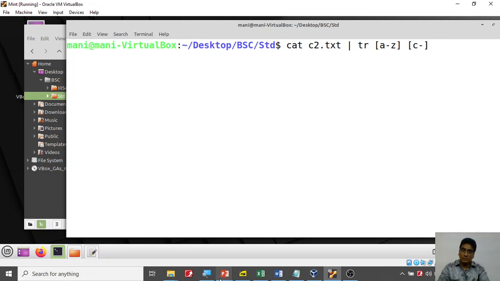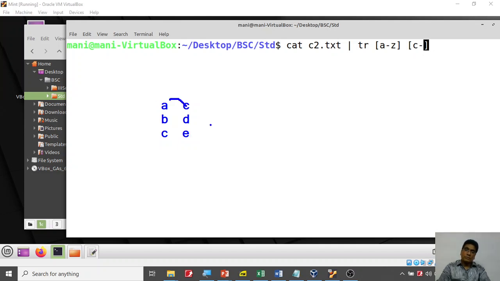So look at what I am doing. Let me go over here, and instead of A, you switch to C. Instead of B, you show D. Instead of C, you show E. So in other words, shift by 2.